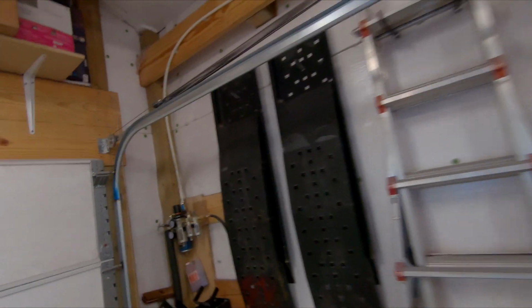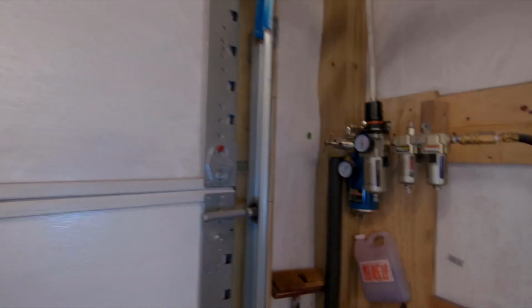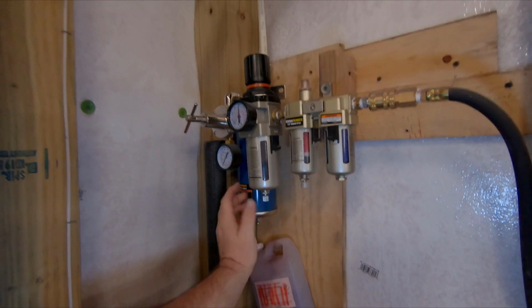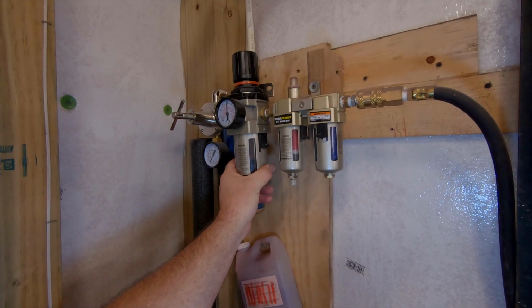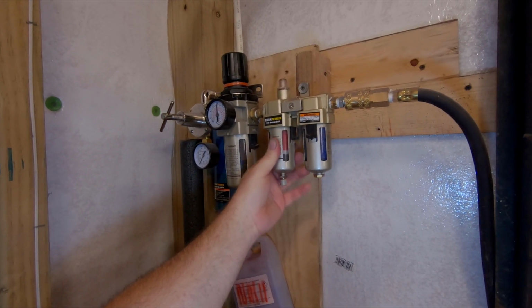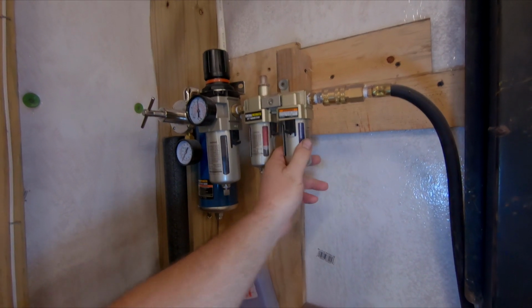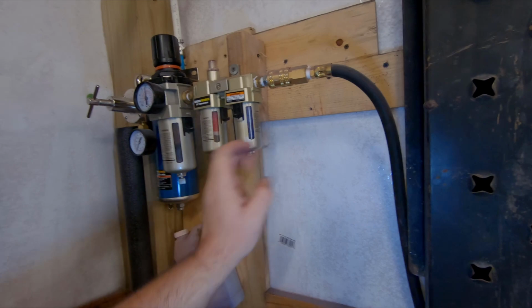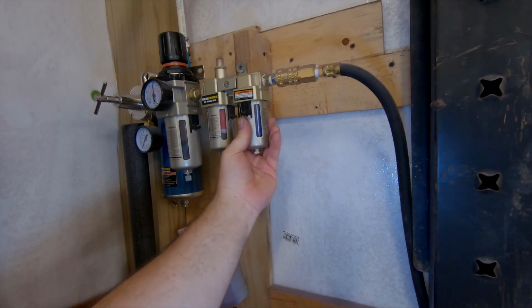Come on down here, and here is my air setup. So I've got a water separator filter here. I've doubled up on those. Filter, desiccant dryer. This uses silica beads that will turn pink once they're used up, and of course each time before I paint I replace those.